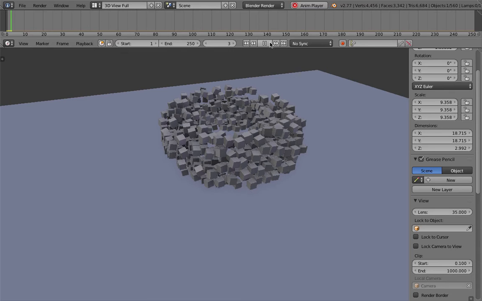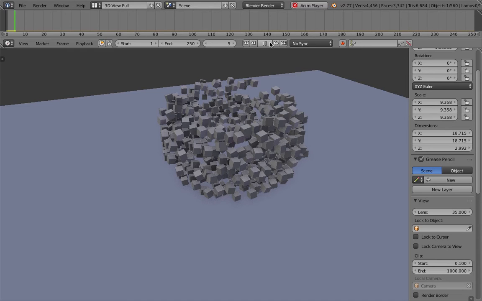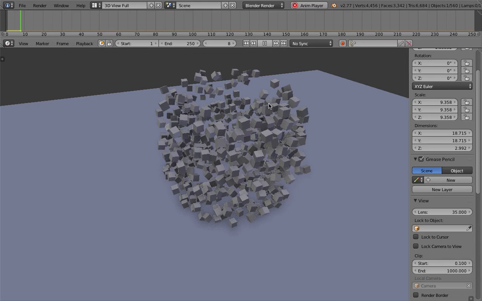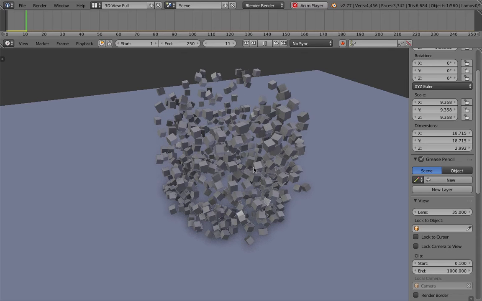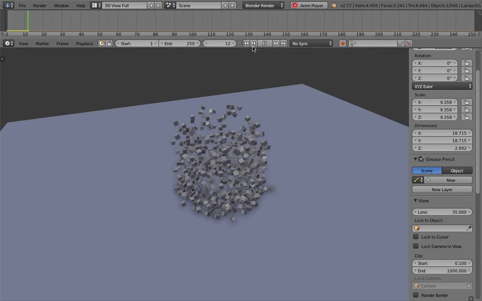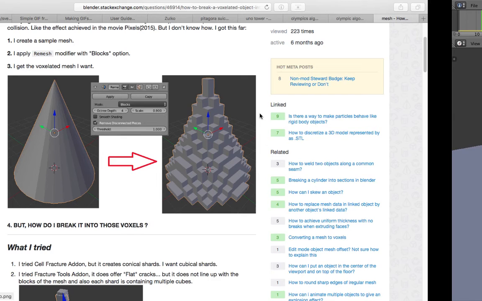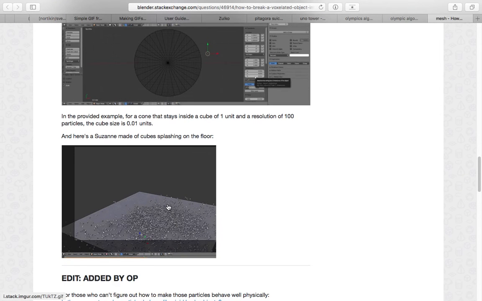I'm playing back the rigid body dynamics simulation while recording, so that's why it's quite slow. Maybe I shouldn't do that. But basically, the simulation will happen as expected. It's going to be pretty much like that. If you use Suzanne and create this kind of more complex 3D voxel, you can drop it and it looks like that.